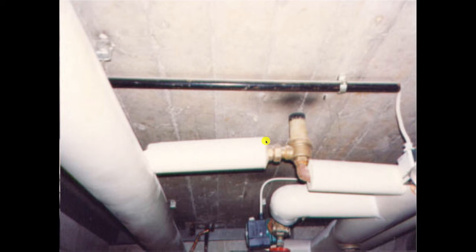We don't see as many of these around anymore as we used to 10 years ago, because nowadays we've got these smart pumps that operate on ECM motors, and they know when the flow rate is not right, and they know when the pressure's building, and they just automatically sense that and slow down the speed that they're running at. So they do all that automatically. But if you don't want to go for the expense of the smart pumps, you can use a differential pressure regulator. It does use more electricity on the pump side, but that's a trade-off.